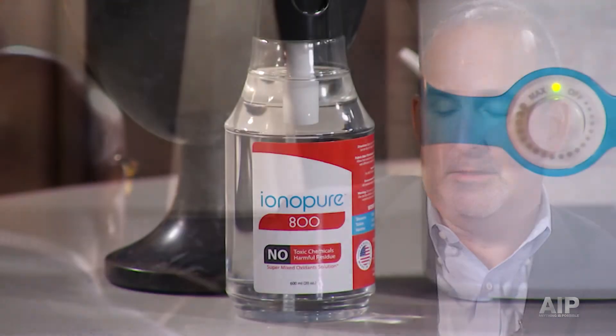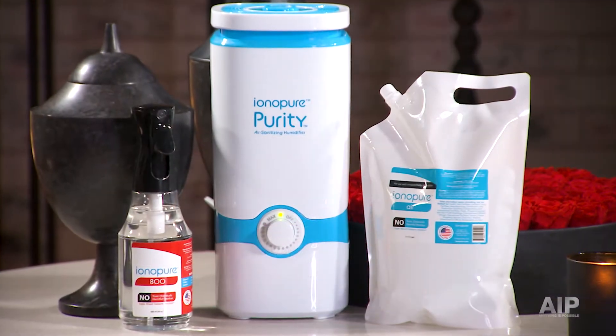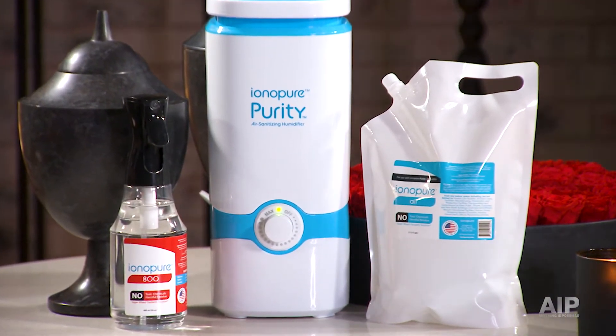With both of these solutions, will you be able to source enough to make sure you can make enough? Well, unless the world runs out of salt — and we don't think that's going to happen — we simply take the most natural substance there is, salt, and we separate it out, then put it into a special machine we build that makes the solution you see in the bottle and in the pouch. It's an infinite supply. It doesn't have a carbon footprint because we're using nature, and we're able to generate it on site or with a little device you can make it in your home.